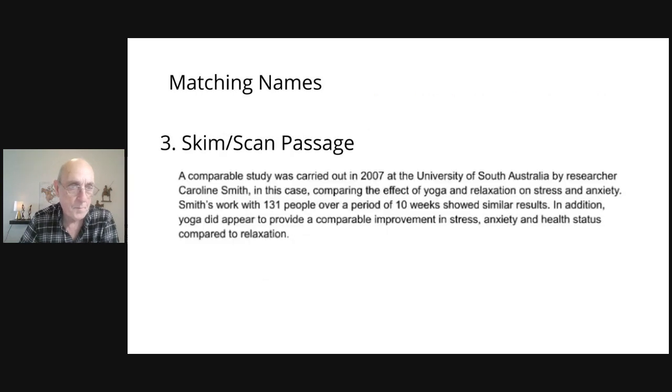So the first thing we do is we skim the entire passage. For the purposes of this lesson, we're only going to be looking at small portions of the passage at once. But when you go to skim the passage, you do the entire passage in one shot. You take the time and do a good job of skimming the entire passage.